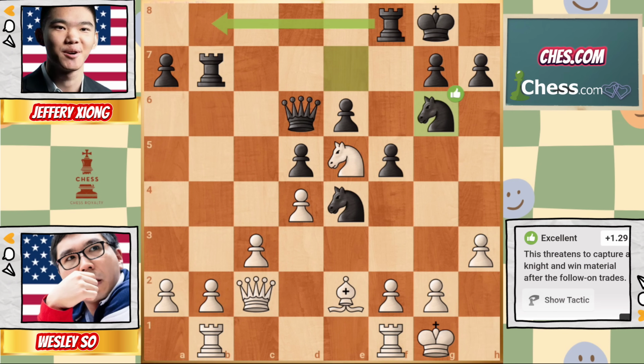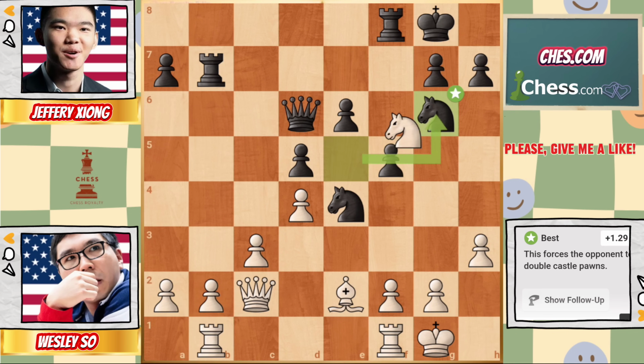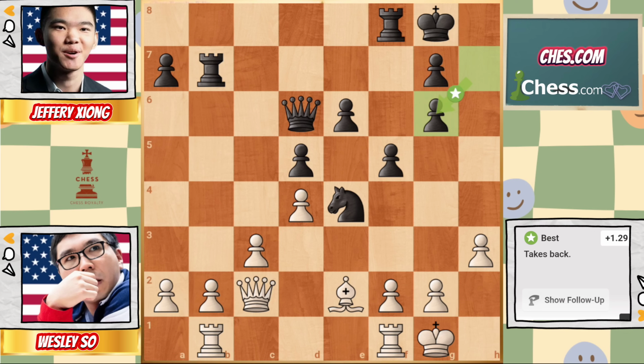This threatens to capture a knight and win material after the follow-on trades. This forces the opponent to double castle pawns. Takes back. That's fine. Very precise.